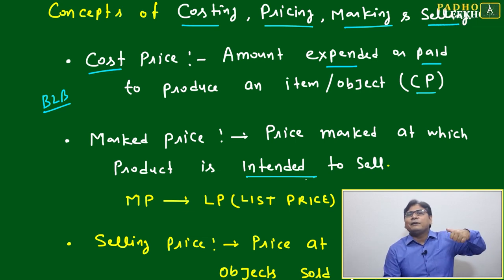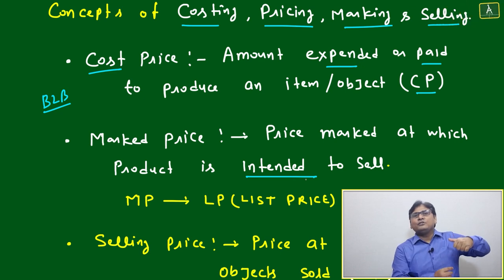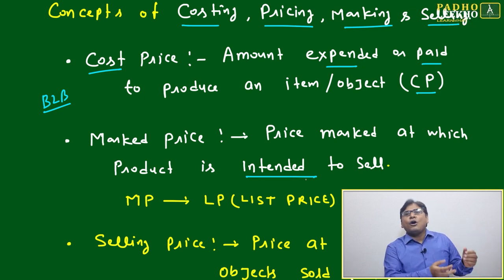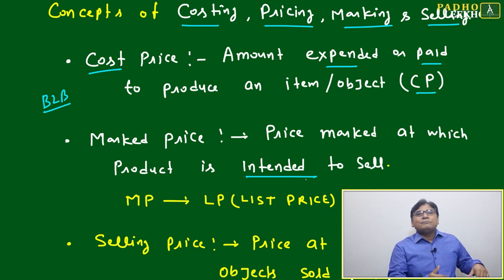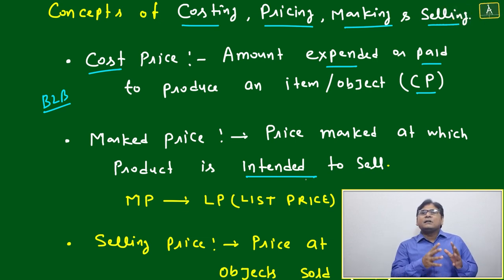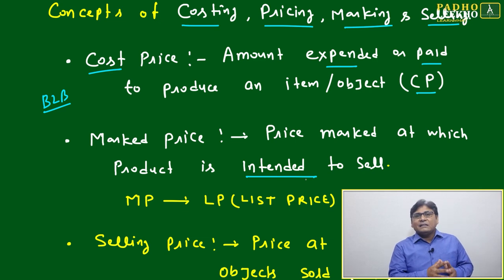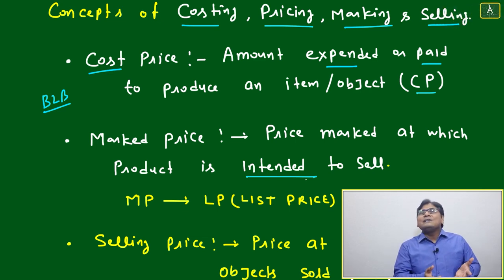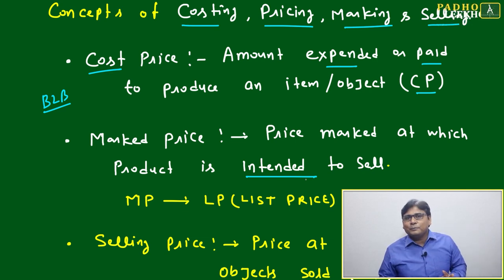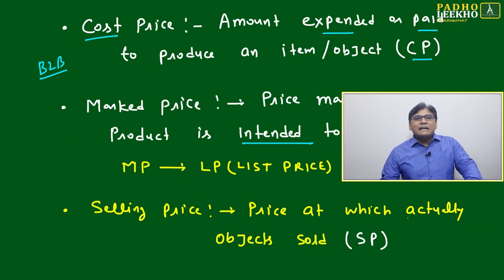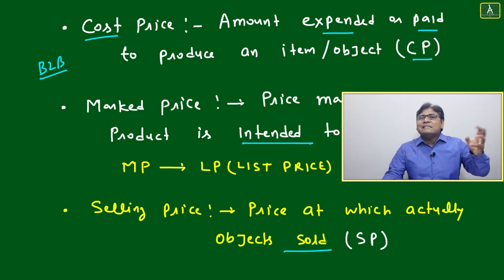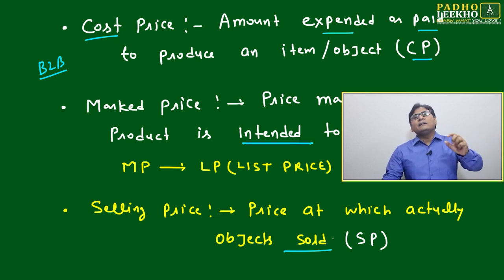On these 25 rupees you are offering a 10 percent or 20 percent discount. A 20 percent discount on 25 rupees will drop the price down to 20 rupees. Then your exact price at which the pen is sold will become 20 rupees. That is called selling price. But still 20 rupees is far more than your cost price, which was only 12 rupees. So marked price is the price intended to sell, but selling price is the price at which the object is actually sold. Your intention was to sell at 25 rupees but you sold at 20 rupees.